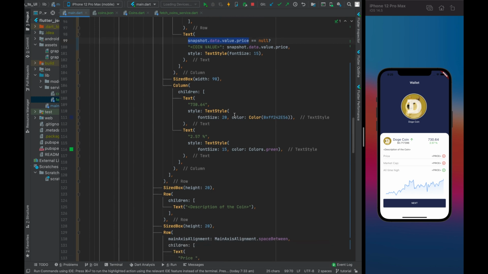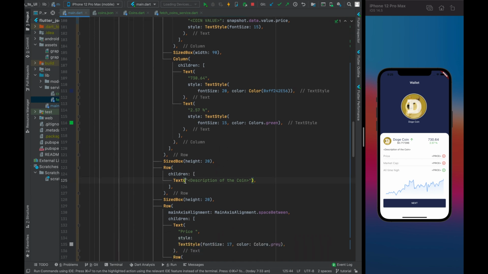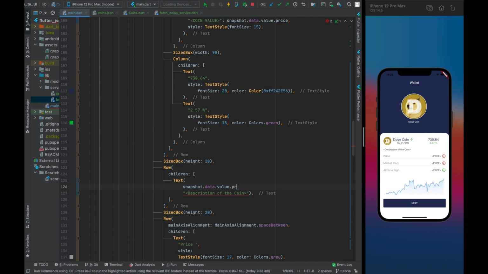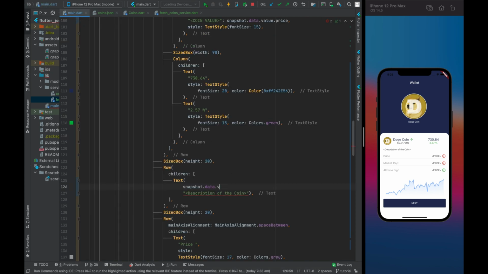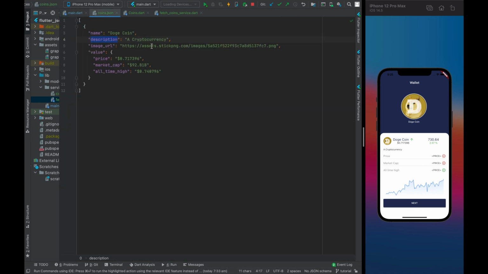Let's just do that. So I'm just quickly going to copy this entire thing. Okay, and let's go to the description here. Same thing. This is description. So this is part of the upper part of the JSON. This is the description, not the hierarchical object. So since that is there, we will directly be accessing that inside the description. And if it is not null, then we are going to do this, else snapshot.show.description. We should be done here. See, we are getting the description also of cryptocurrency, which is mentioned here.